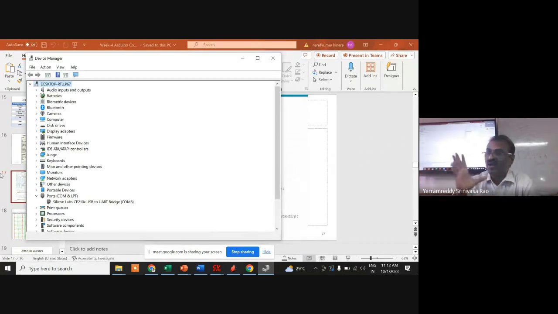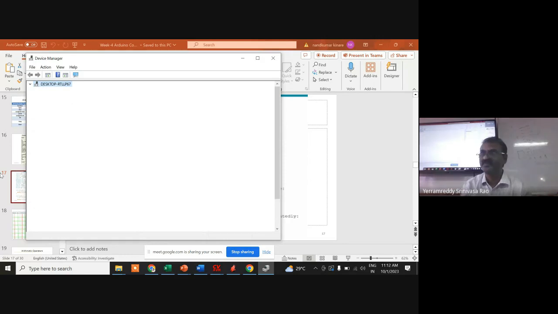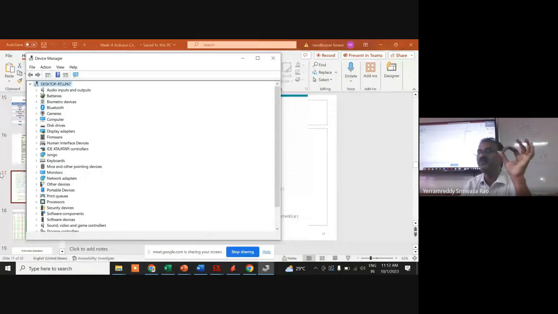That bridge is called the Silicon Labs CP210 USB to UART converter. If you have already installed the driver, then in the bracket it will give a number, some COM3, COM4, COM5. If you have not installed the driver, this number won't come, or even the port doesn't appear. It will show up under other devices, not in the ports. You will have to solve that first. And if you disconnect this CPU, that will vanish. That confirms whether your CPU is recognized by your operating system. Windows or Linux, whichever operating system, it supports both.